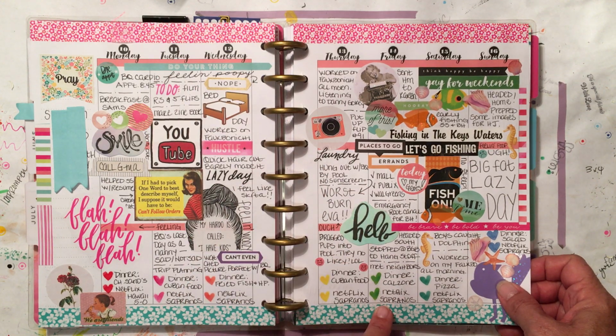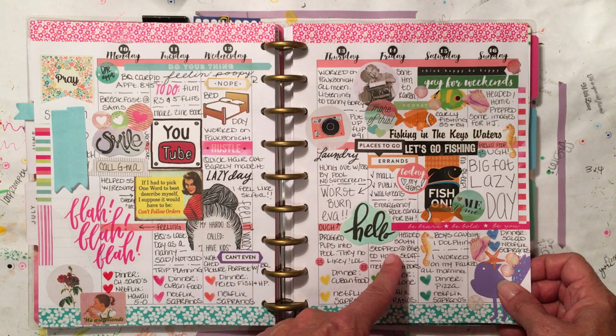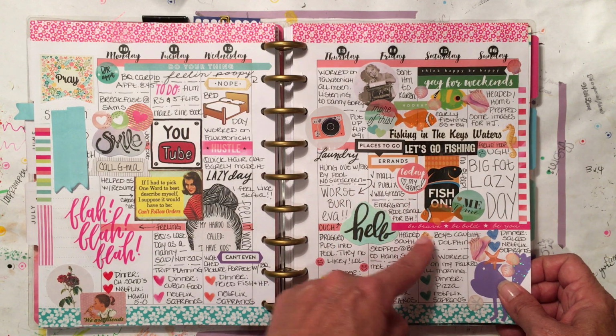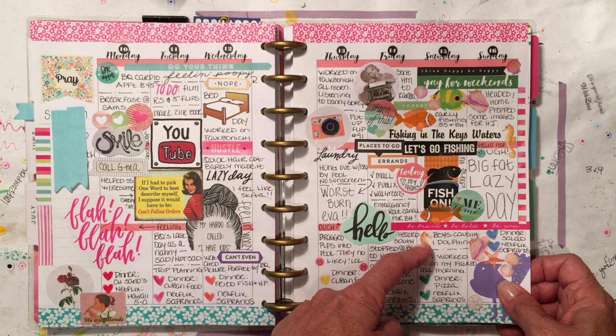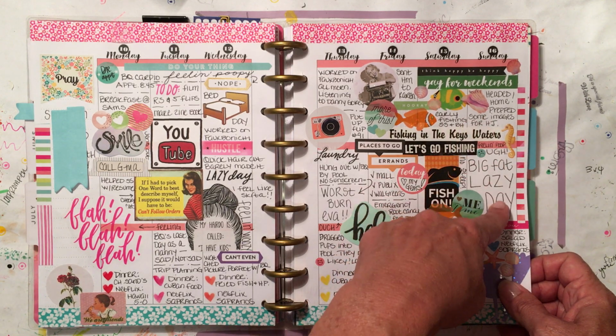We did head down south that weekend. The guys went fishing the next morning. I got very little sleep. I stayed home. The boys caught one dolphin fish, which was nice. I worked on my Fibonacci all morning. And then Sunday we headed home.